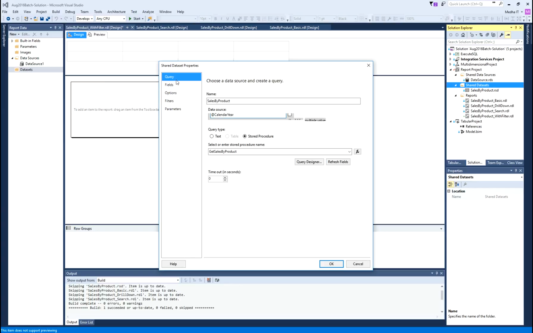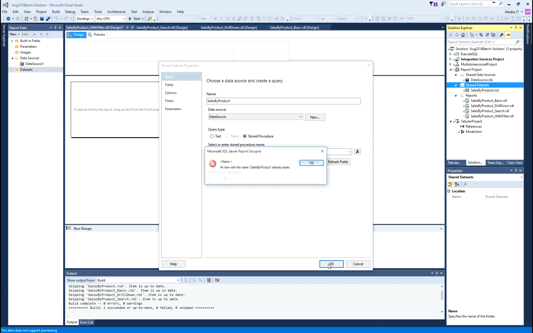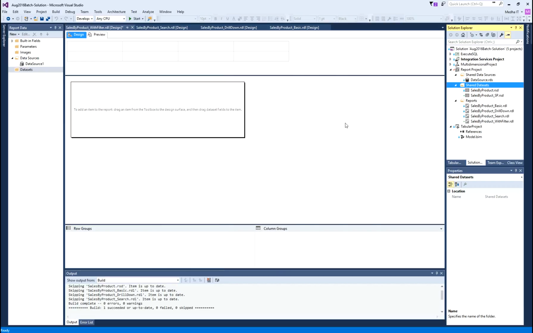So far we are creating just the shared data set. So, click OK. The item with the name sales by product already exists. Okay. So, it is already there. Okay. So, I will say SP to say this is a SP. Click OK. Now, since I created a shared data set, I will use that data set in my report.